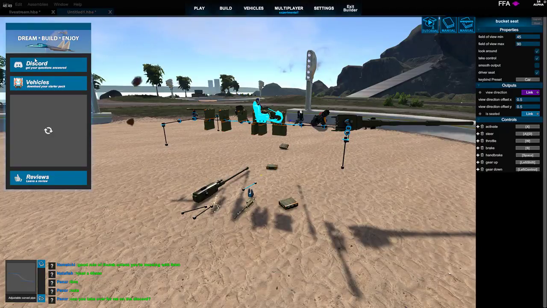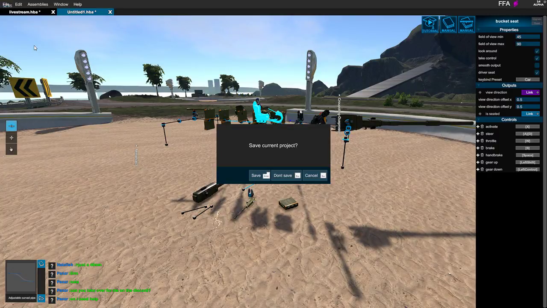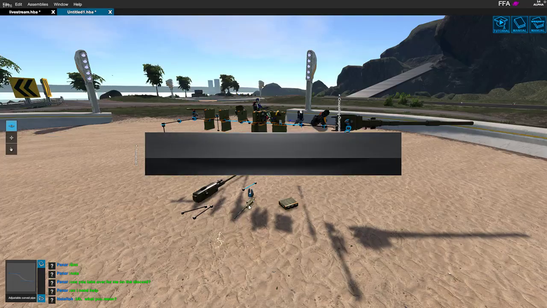All right, there we go. Let's save this baby. Save. And exit. Wait, hold on. We'll save project as... Oh, I called it live. Okay, got it. All right, here we go.